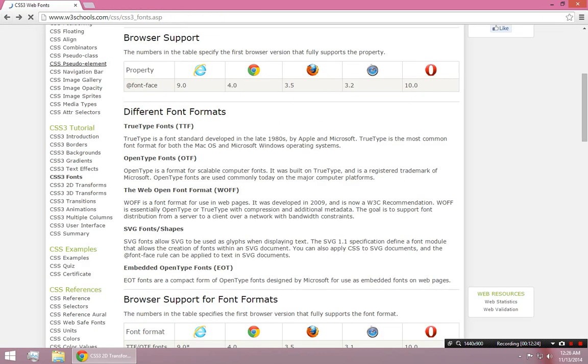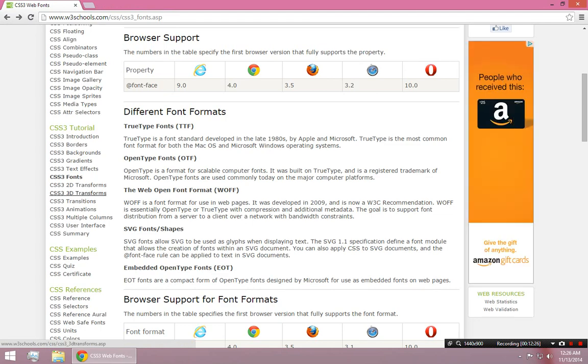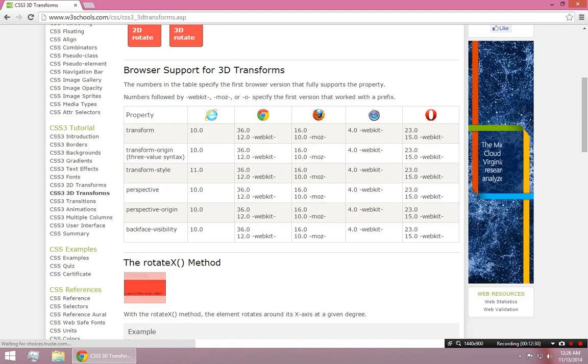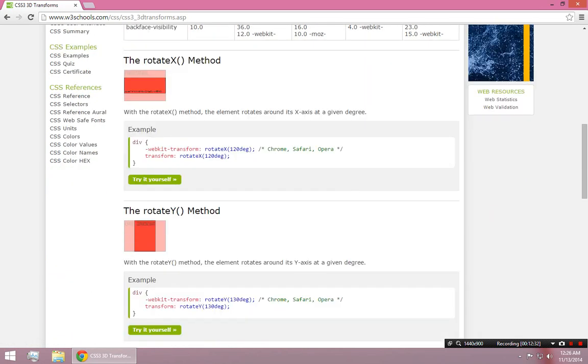So the reason I'm talking about transforms so fast is because, well, let me finish first. I'll say it in a second. 3D transformations are spinning something on an x or y axis. So imagine a piece of paper in a 3D environment, holding it up in front of your face and then spinning it on its axis in a 3D environment. And that will help you visualize what it would look like.